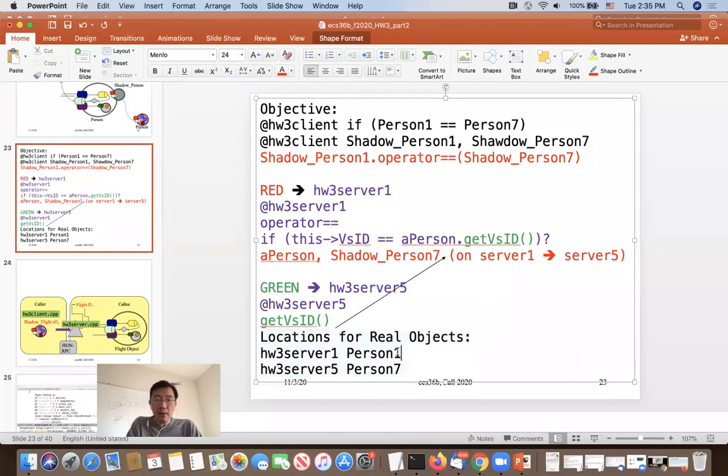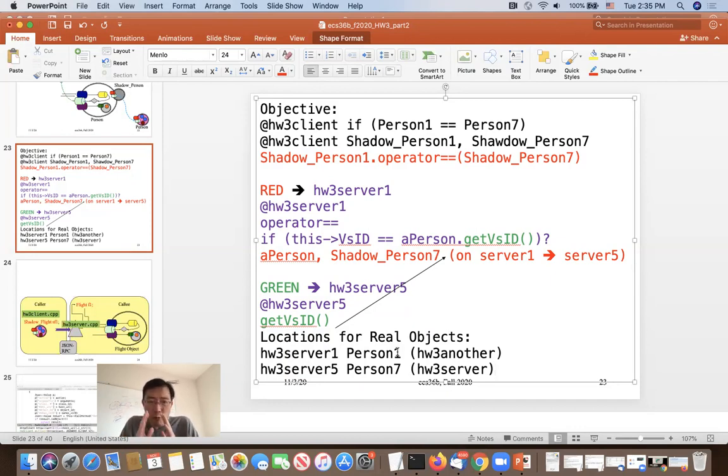This one I call hw3another, and this one I call hw3 server. In fact, you don't have to call it hw3another. You can call it hw3 server 1 or server 5 or server 2, whatever name you want. Whatever name you call the program doesn't matter. What matters is whether that program will host a different kind of object.